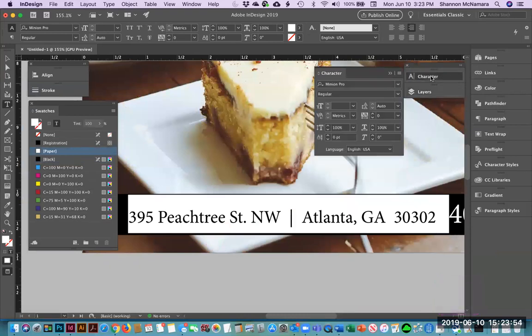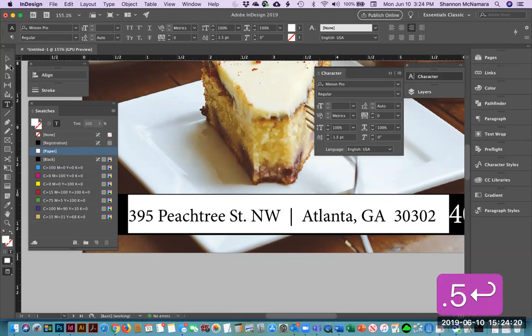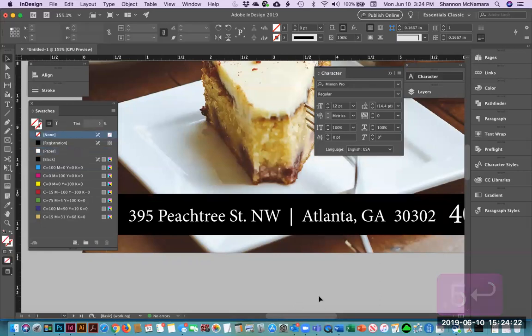So you can go into either the character panel or again up here. See this little A with the little A showing that it's up here? Like kind of like when you do a % sign and you draw it smaller, or you draw the $ smaller. It's called the baseline shift. And I'm going to select just the address and just bump it up. Probably like 1.5. And now it's perfectly centered in there as well.